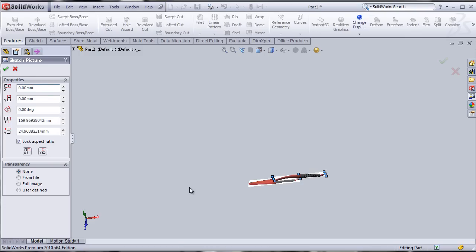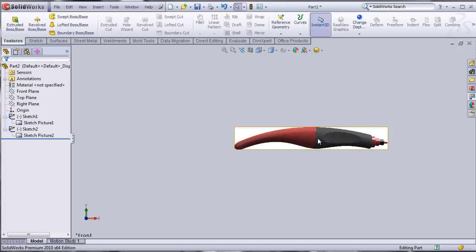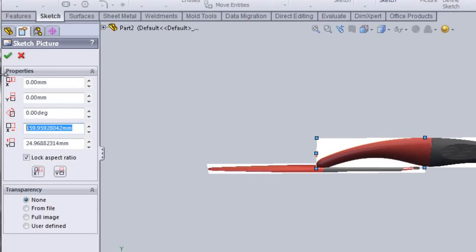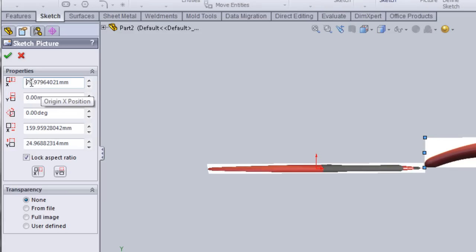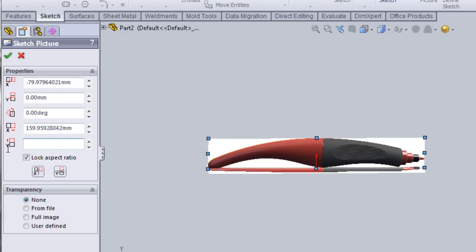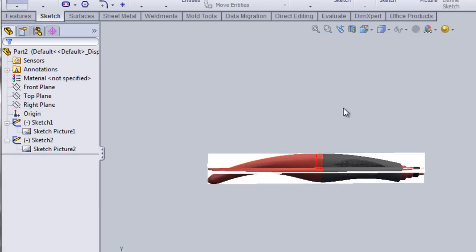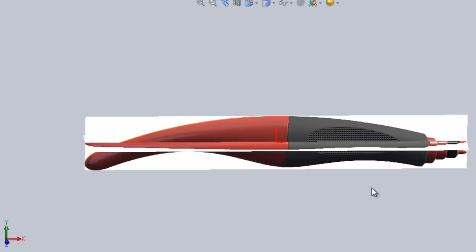If we look carefully on the front plane while still in the sketch, we can see the origin is not in the center of the image — ideally we want it centered. So we'll do the same thing as before: Ctrl-C, Ctrl-V on the x-axis value, divide by 2, hit Enter, then make that value negative. Same thing for the y-axis value — copy, paste, divide by 2, make it negative. And now we can see the details exactly as we want.